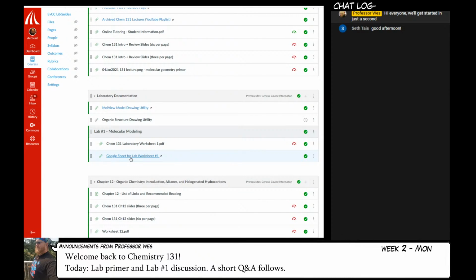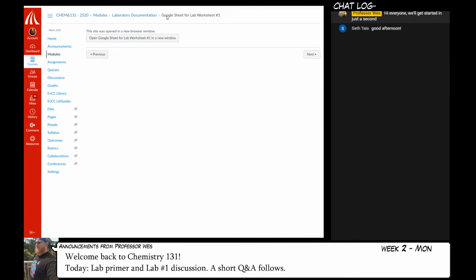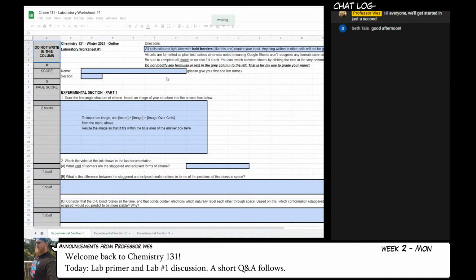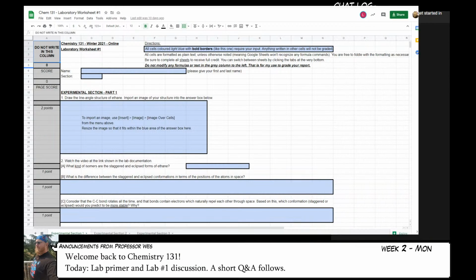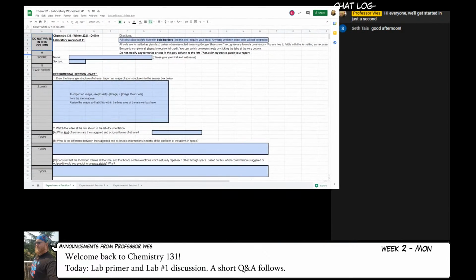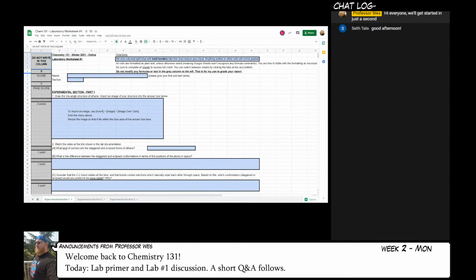Sheet right here. So what you want to do for this is open this file, and I'm going to open this in a new tab, which it did and it didn't. There we go. And then you'll get a screen that looks like this. I'm going to have to cover up the chat for a second here while I make this. Oops, that's not what I want. There we go. A little small on the screen, but that's okay. So if you follow the links to that page, you will see the screen that looks like this.